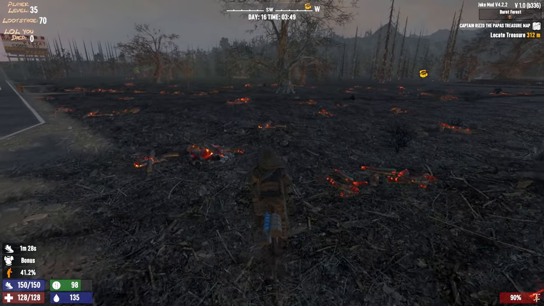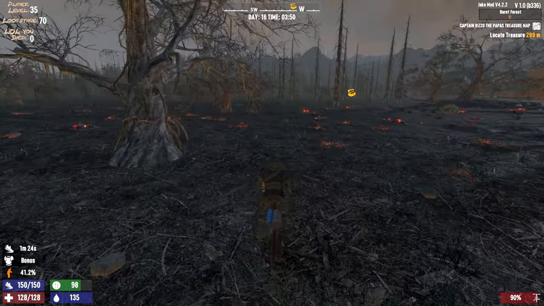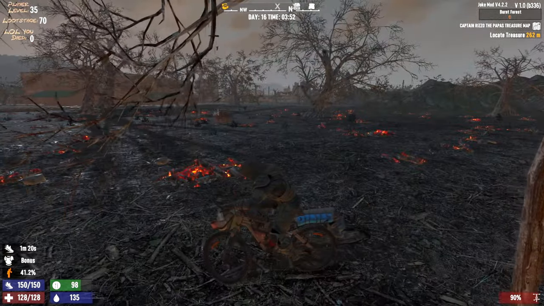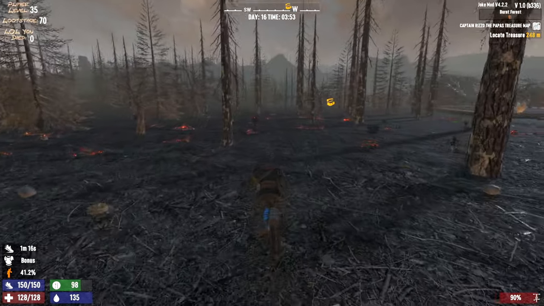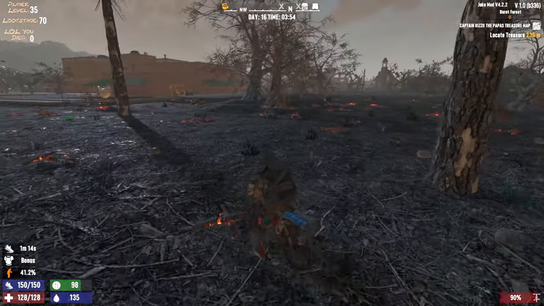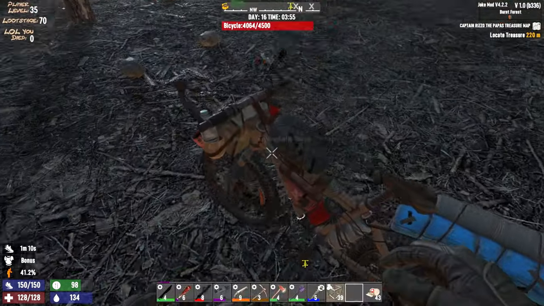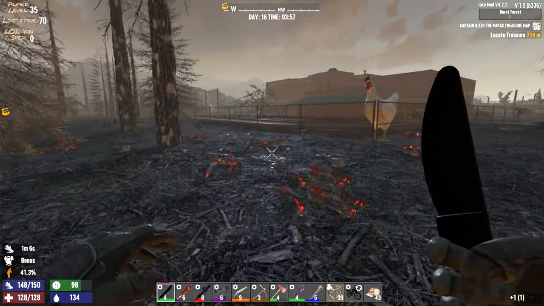We're headed over to Captain Rizzo, the Papa's treasure map location, before we head off and check out that POI that I marked as a checkout. Looks like there's a murder chicken over there. We might stop and grab it as well, just for the lulz. Especially because he's stuck on the other side of the fence. We might as well, right?